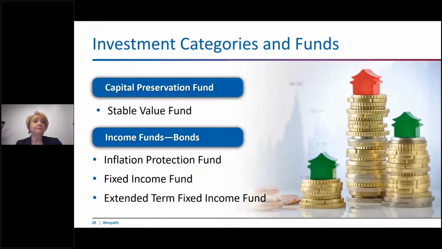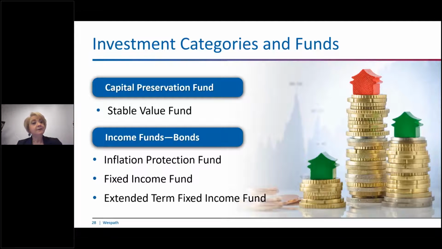Now let's take a deeper dive into the actual investment categories and funds. What I'm going to show you is for the boxes in blue. Those are the categories that we have. What's important about those categories is that if you know about them, then you'll know about how those investments are. So the Capital Preservation Fund is going to be on the conservative side. We're going to go from conservative to moderate to aggressive as we continue forward.